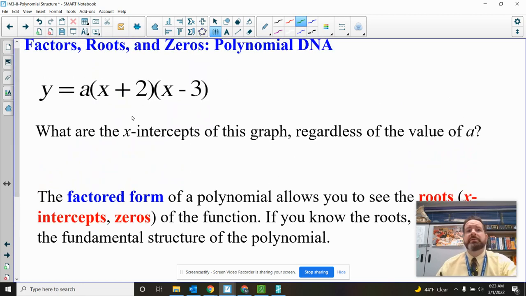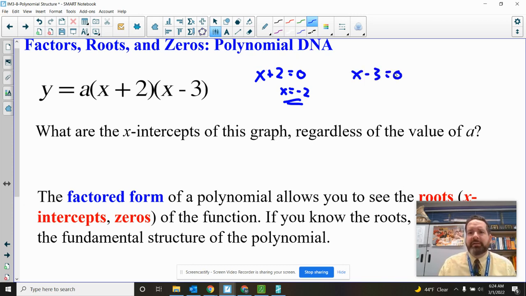So up here, notice that the factors don't straight up tell you what the roots are. You need to think for yourself. Just like when you were solving quadratic equations, you've got to say, all right, if x plus 2 is a factor, what would make this factor be 0? Well, that happens when x is -2. There's your root. So this factor leads to this root. If x minus 3 is 0, well, then add the 3 over. X is 3. This factor leads to this root.